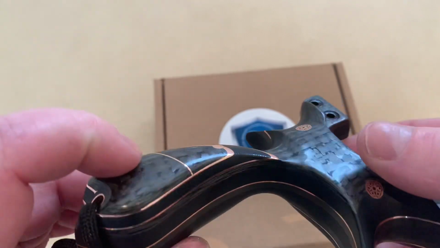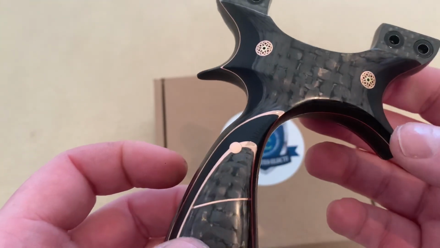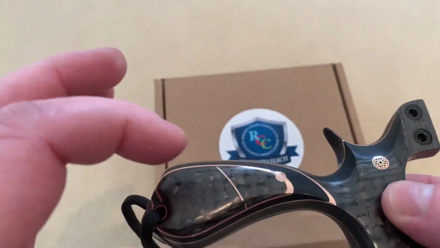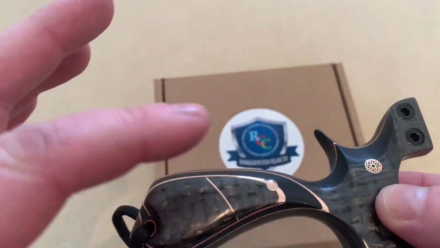Happy with the build. Split the palm swell up. As you can see, this is a curved piece of copper. It curves. I kind of lost a bit of the curve because originally this palm swell was a lot wider, and then I've shaped it in, so I've lost a bit of the curve.